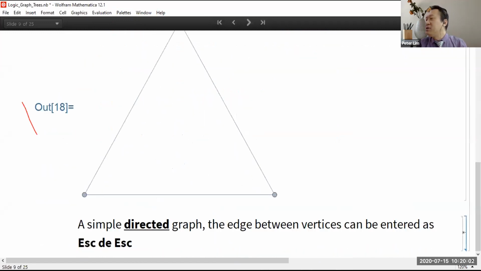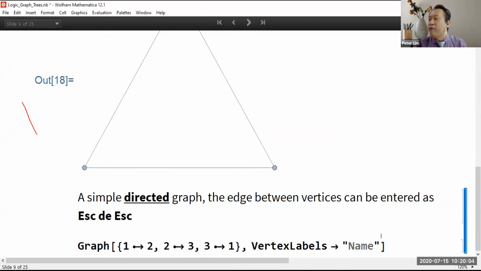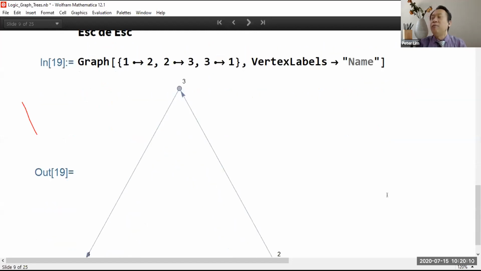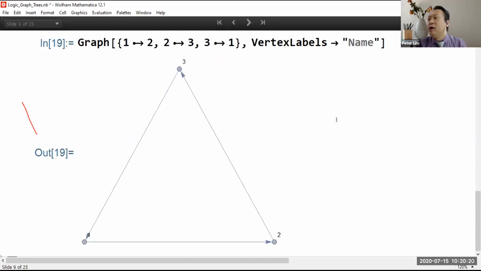Same thing, if you say, hey, I want a directed graph, something with an arrow, something pointing to something, especially when you want to study how, for instance in social politics, one person influences another person, you might want to have an arrow. So in this case, you use a directed edge to show accordingly. So this simple triangle will show the directions with arrows pointing from one to another.